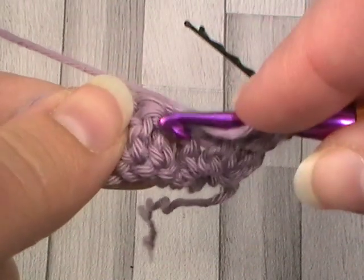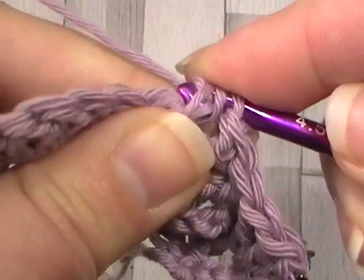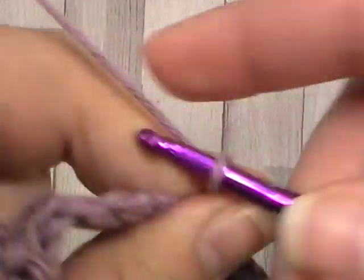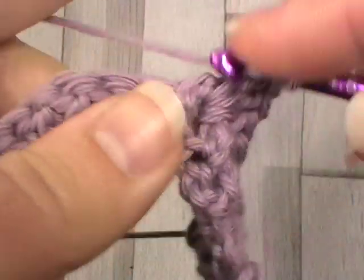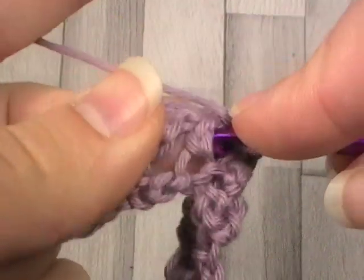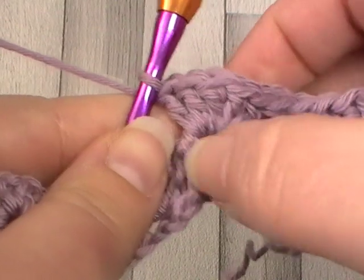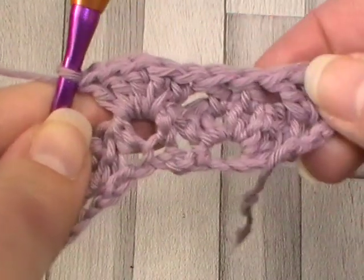So then we're going to make our 5 double crochet between those 2 stitches, 2 double crochet in row 1. 1, 2, 3, 4, 5. Now you can see the thistle there. We got the 2 double crochet there. And that's created a nice gap for the head of your thistle.